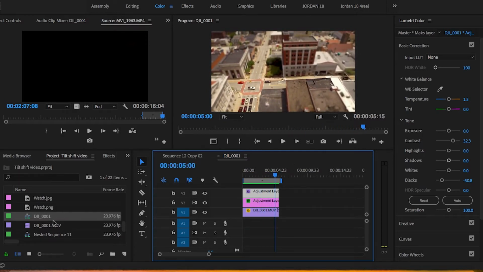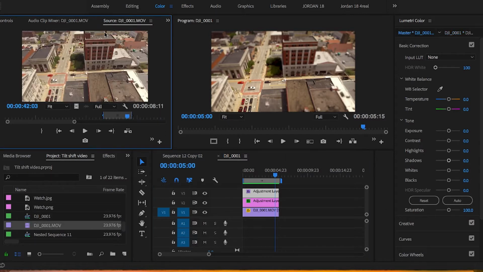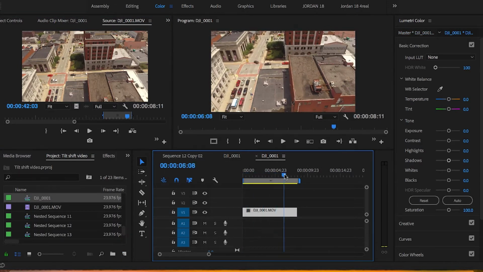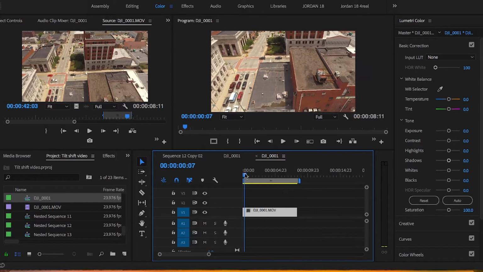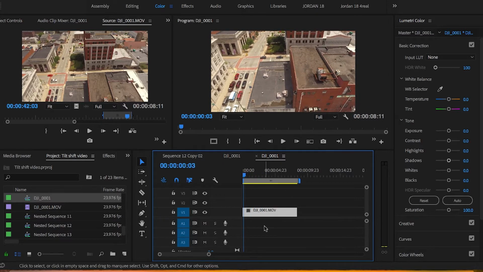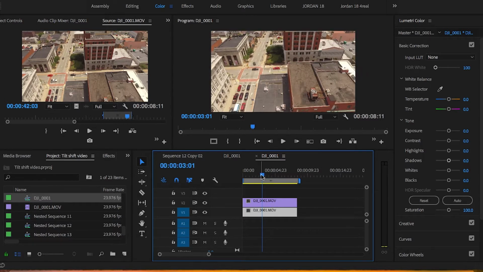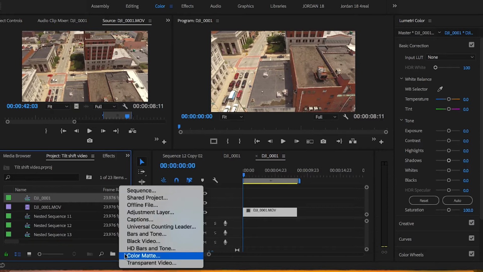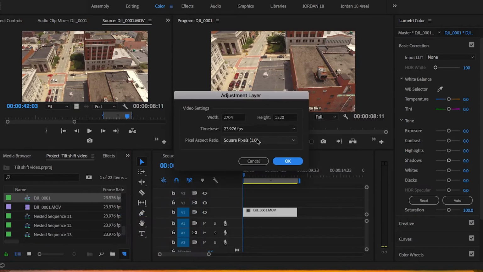First, what we want to do is go ahead into our source clip here. There it is. And what we're going to do is just take our video clip. We're going to drag it down to our little page icon here. And we're gonna drop it on there, and it will give us a brand new sequence with perfect settings. Now, there are tons of different ways to do this. You can alt drag, copy your footage on top of one another, and put a mask on the top layer. But what we're gonna do is just go ahead and create what is called an adjustment layer.